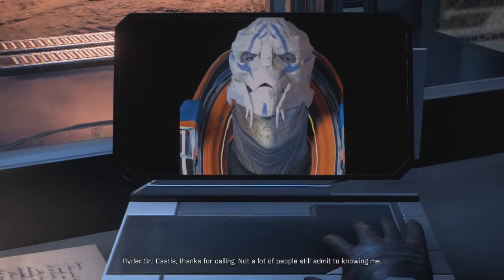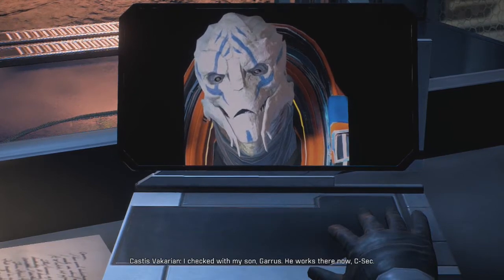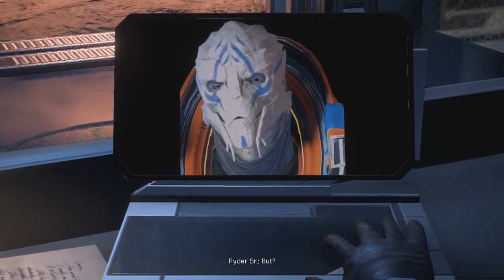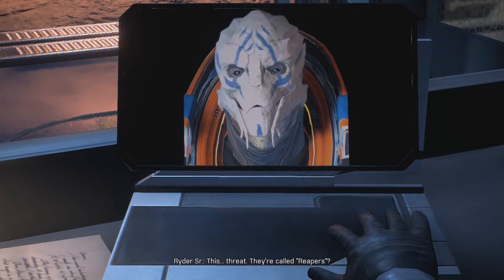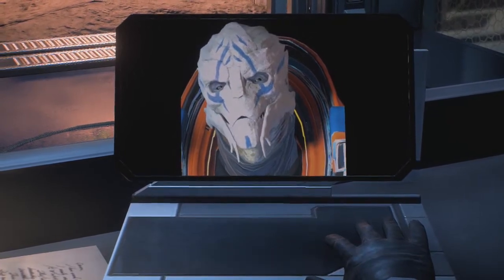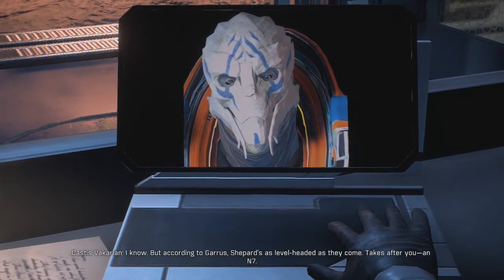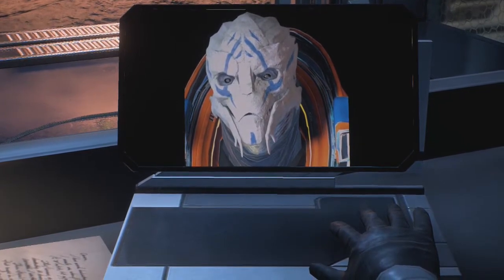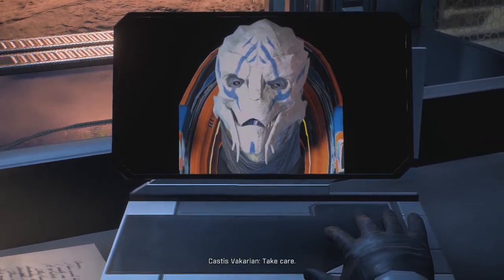Castus, thanks for calling. Not a lot of people still admit to knowing me. I owe you. Those were good days on the Citadel, Alec. Vicarian! I checked with my son, Garrus. He works there now. CSEC. Garrus is dead! He says the Council thinks Commander Shepard's story is bogus. Uh-huh. But? Privately, I've heard they're starting to wonder. They're called Reapers. Shepard's word for them. Something about a cycle. An extinction event that happens every 50,000 years galaxy-wide. And supposedly the alarm clock's about to go off again. Unbelievable. I know. But according to Garrus, Shepard's as level-headed as they come. So, if the commander says these Reapers are coming, I don't want to be around to see you. Thanks, Castus. Take care.